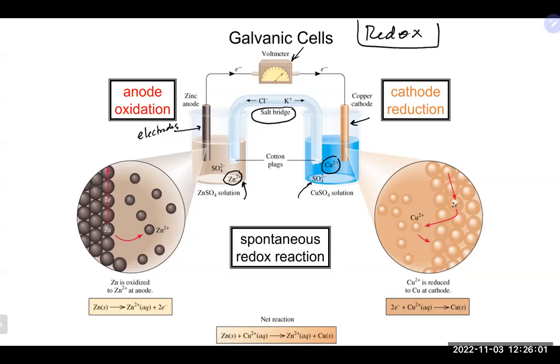On the left-hand side in this picture, this is what is referred to as the anode. And the anode is where oxidation occurs. So oxidation always occurs at the anode side in a galvanic cell. So basically what happens is these solid zinc guys, as you can see here from the half reaction, will lose electrons. And frankly, when they lose electrons, they get a charge, and things with charge pretty much are swimming around in the solution.